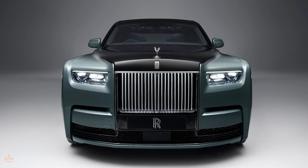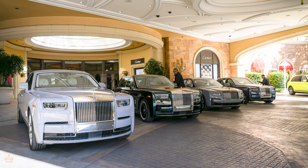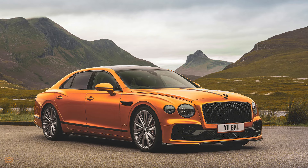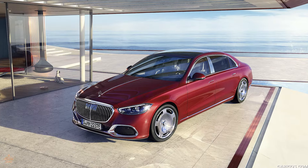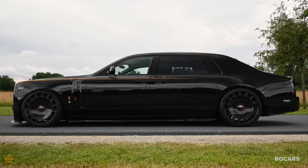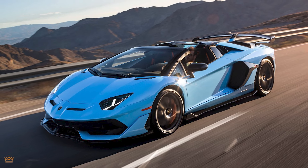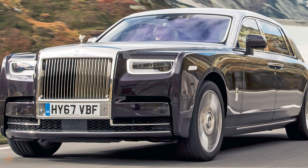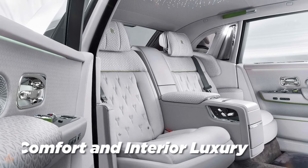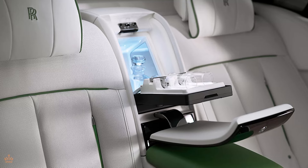As for the 2024 Rolls-Royce Phantom's market position, it stands out distinctly among luxury sedans. This model represents the pinnacle of Rolls-Royce's design and craftsmanship, placing it in a unique category of its own. While other luxury sedans like the Bentley Flying Spur and the Mercedes-Maybach S-Class offer impressive features and performance, the Phantom distinguishes itself with its unmatched combination of opulence and bespoke personalization. Compared to supercars such as the Ferrari 812 Superfast or the Lamborghini Aventador, the Phantom caters to a different kind of luxury — supercars excel in performance and speed but often lack the same level of comfort and interior refinement found in the Phantom.